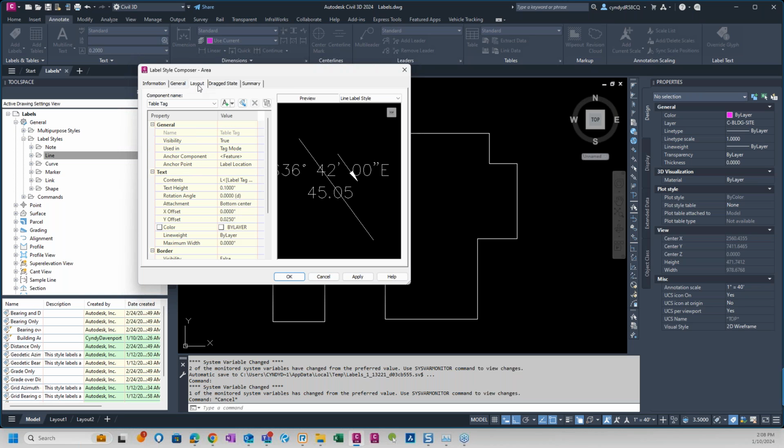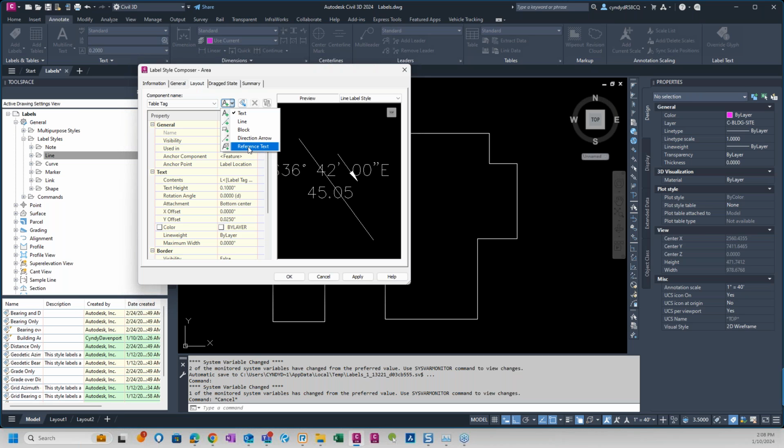Now the layout tab is where you pull your label together, and by default, when you create a line label like this, it's going to come up with all these default components. Components are pieces of your label basically, and you can have several different pieces of your label, and these are the component types that you can configure here. Hit the drop down here, you can have a text component type. You can pull lines into your label and make some really fancy labels. You can pull blocks in also, direction arrows for line labels, and then reference text.